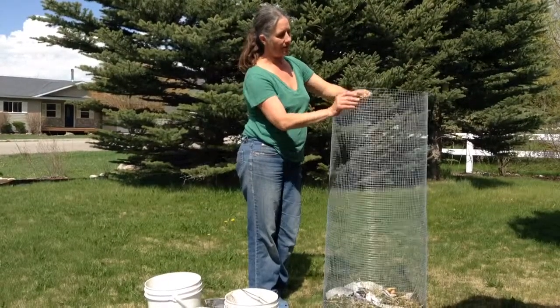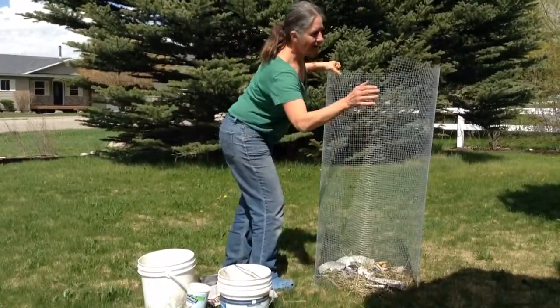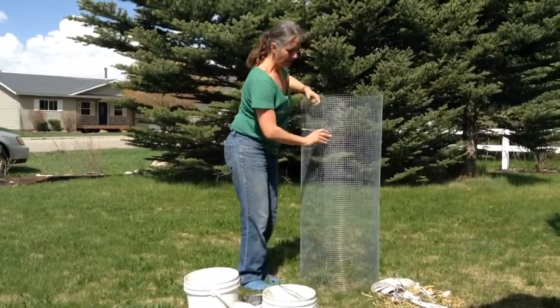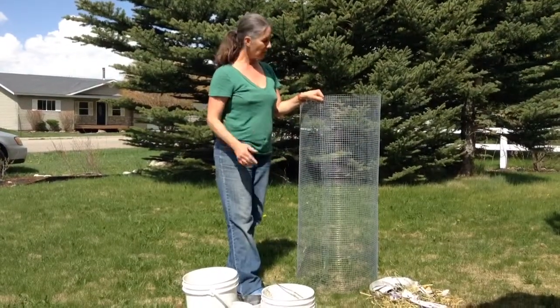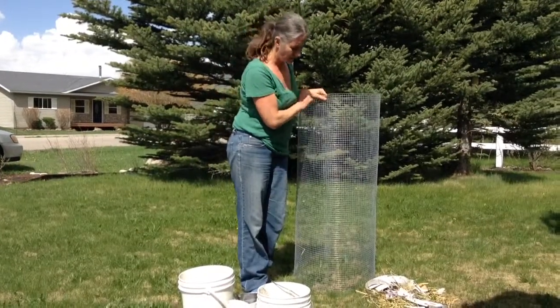But to turn the compost, this bin is really simple. You'll just open it up, pull out any stakes, and move the whole thing. You can set it up in another spot right next to it, and then take a shovel or a pitchfork and turn everything right back into the bin. Super simple, super lightweight, and this is what the school gardens have been using with great success.